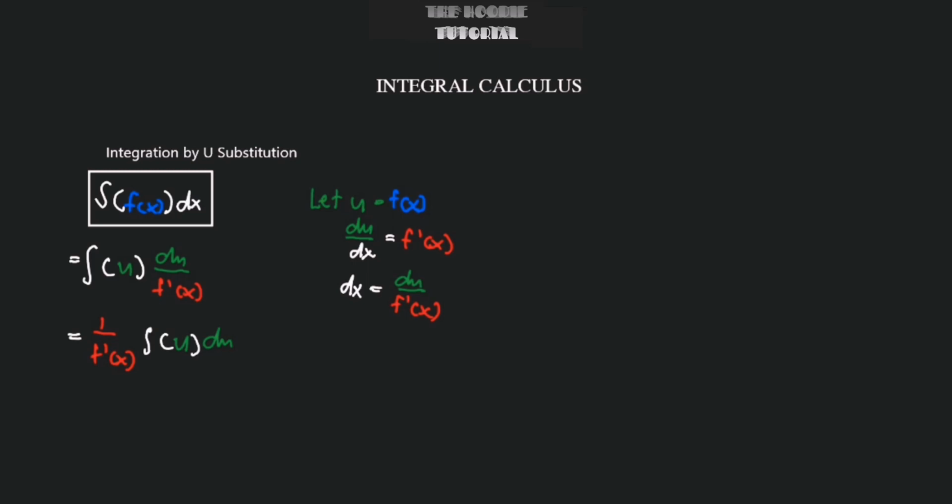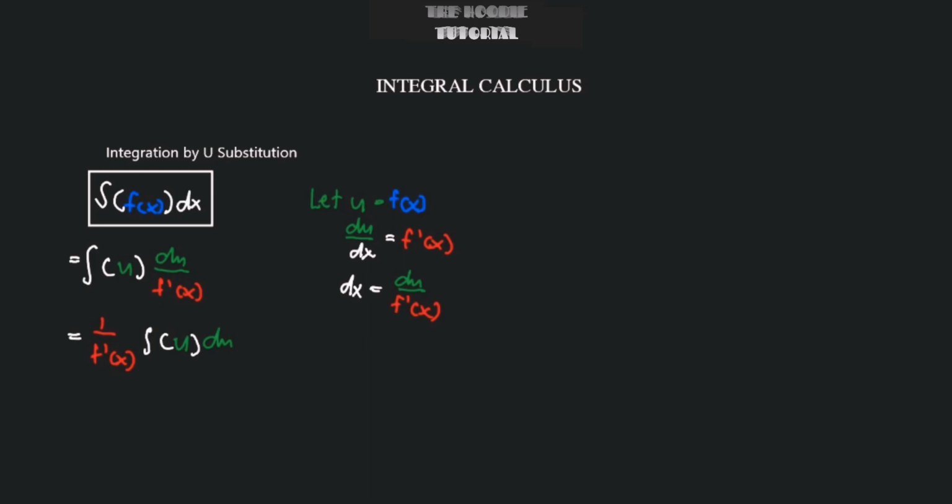And this time, let's talk about integration by U substitution under integral calculus. Integration by U substitution is basically used when you try to integrate a function that the basic integration rules cannot directly be applied to. So how do we try to integrate that function? One of the ways is by using integration by U substitution. So here's how it works.